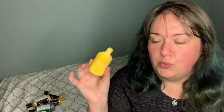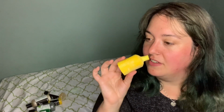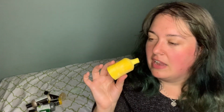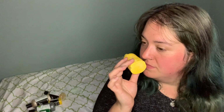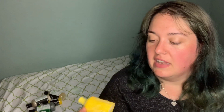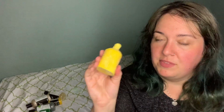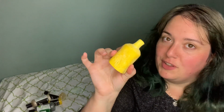And this scent was a really, really strange one. I feel like people still struggle trying to figure out how to describe this scent. There's a bit of a woodsiness to it. It's a strange smell, I'm not gonna lie. But again, it's one of those that either you love it or you hate it. At first I hated it, but now I really love it. And I don't think this belongs to a scent family either. So it's really hard to describe, and it's really hard to direct you to something that does smell like it. But if you've smelled this, I know that you're smelling this video right now. It's a hard smell to forget.